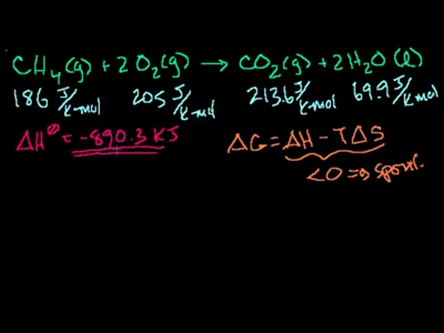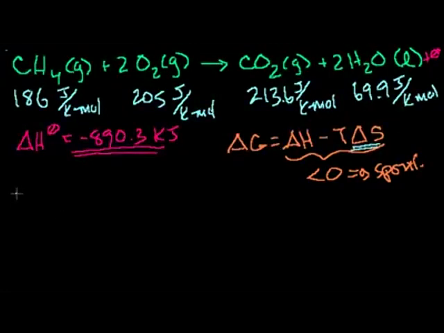And of course, the heat of formation of O2 is 0, so this won't even show up in it, and you'll get minus 890.3 kilojoules, which tells us that this is an exothermic reaction, that this side of the equation has less energy in it. You can kind of think of it that way. So some energy must have been released. We could even put here, plus E for energy. Plus some energy is going to be released, so that's why it's exothermic. But our question is, is this spontaneous? So to figure out if it's spontaneous, we also have to figure out our delta S.